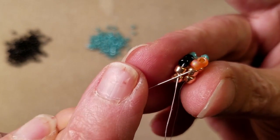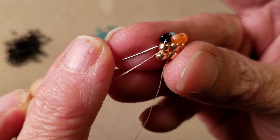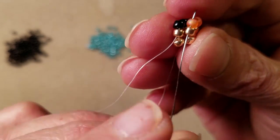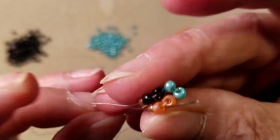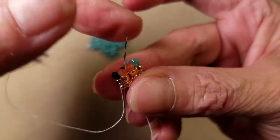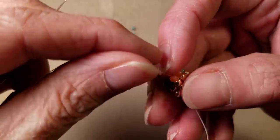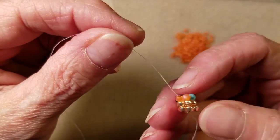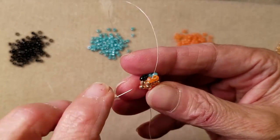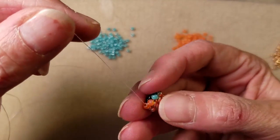So now I need to step up. So we're exiting from this bead, this rose gold bead right here. So we're going to have to step up through that bead right beside it, which was on our previous row. But we also need to step up into this orange bead of our new row so that we're into position for our next row. So we're going to step up through 2, just like we did at the end of our flat herringbone rows. We have to step up through 2 when we come around to the end, so we're in position to start our new row.